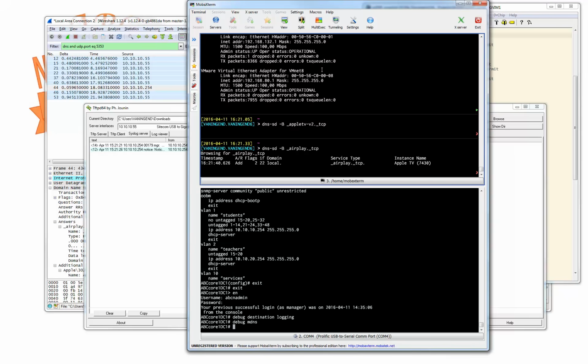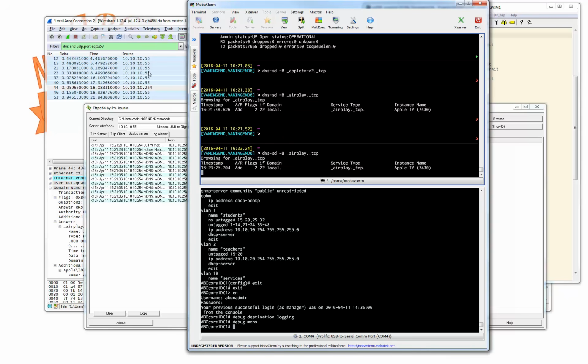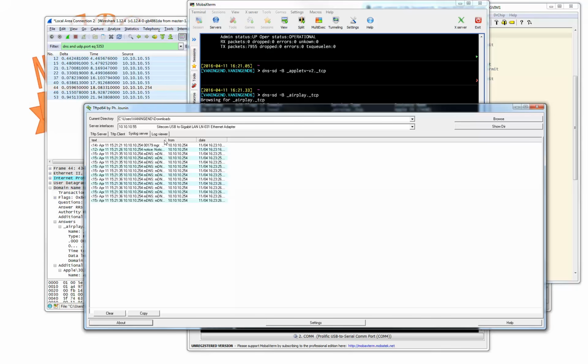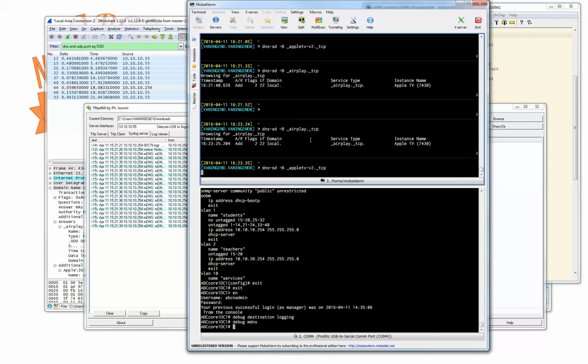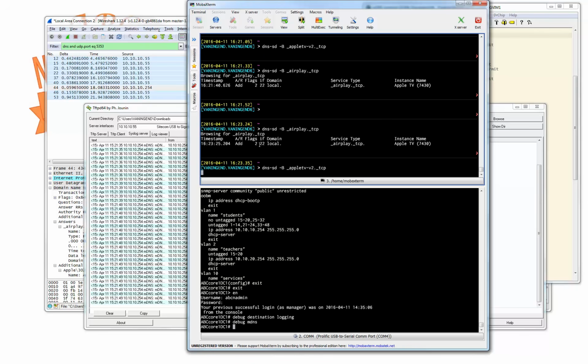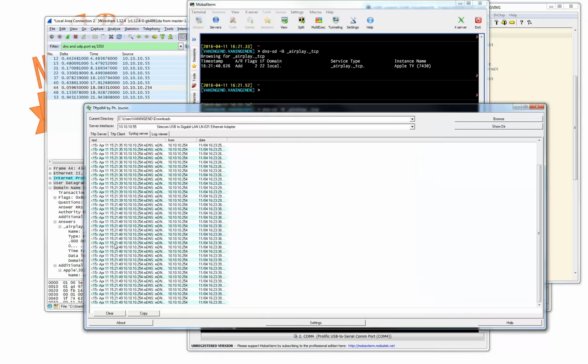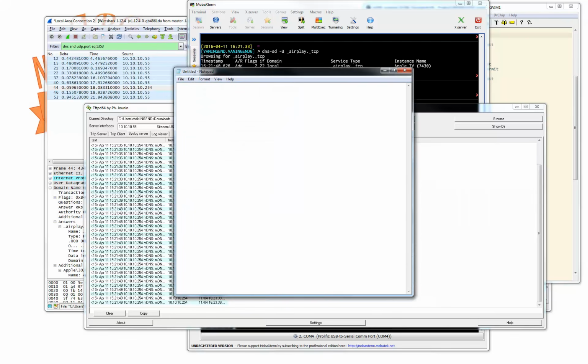And if we do, for example, discover an AirPlay service here, then you can figure out what these services are in here. You get all the right information. If we do an Apple TV, you also get the debugging information. I'm not sure. Let me copy this maybe and get it in a text file, because my screen is not helping me now.